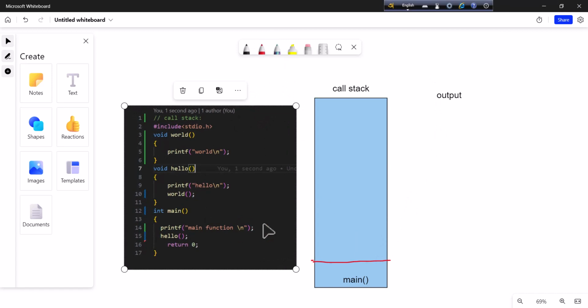So what will happen, we already know in the call stack, whenever you call a function, it will be inside the call stack, and the main function will be called automatically, so the main function will be there in the call stack. After that, it will print main function. It will come here and it will print main function. Okay, in the output we'll find it. Okay, let's write it down here.